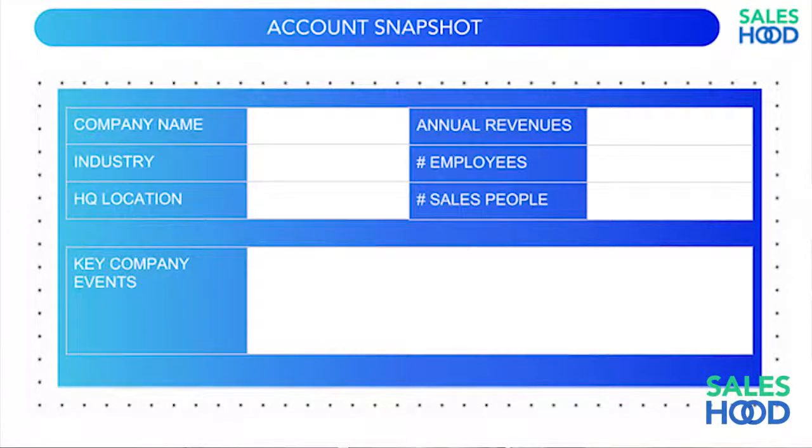Let's go through it. So first, it's important that we build out an account plan snapshot. So what do we know about the account? Who are the key executives? What's their current revenue? So there's a snapshot that is so important. Just fill it out so we've got an executive overview of the account.